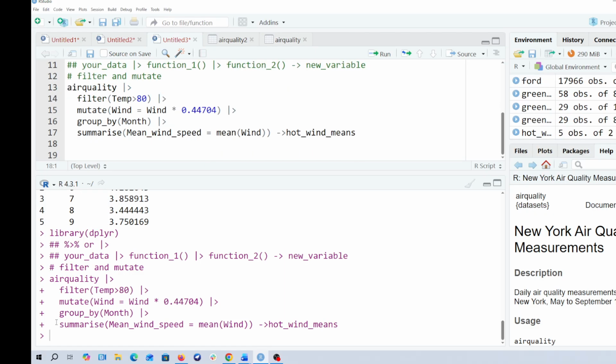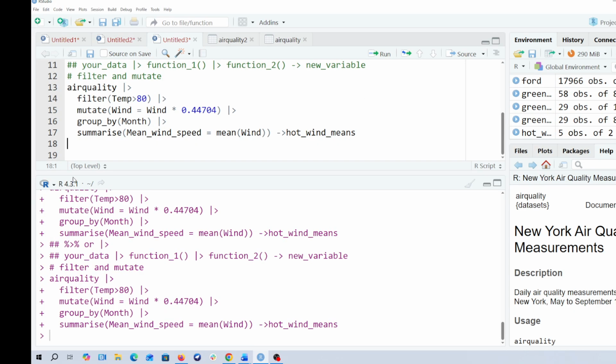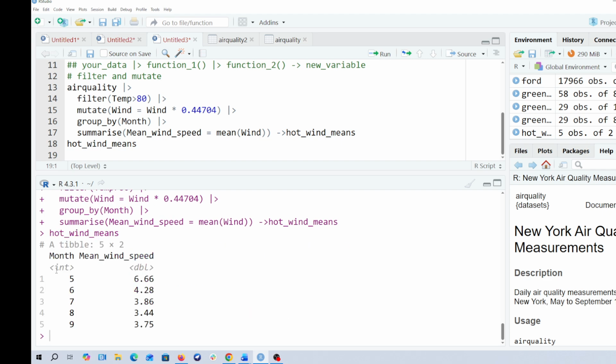Then when I run this, you see it's running all of this. So if I call this variable that I've created now, you see what happens. When I run all of this, see where the cursor is now, showing that I'm done with all these pipes. So if I call port underscore win underscore means, and then I run it, see what happens. I'm having the same calculation, but you see that I have created a new column here, which is the new column I created under that summarize function.